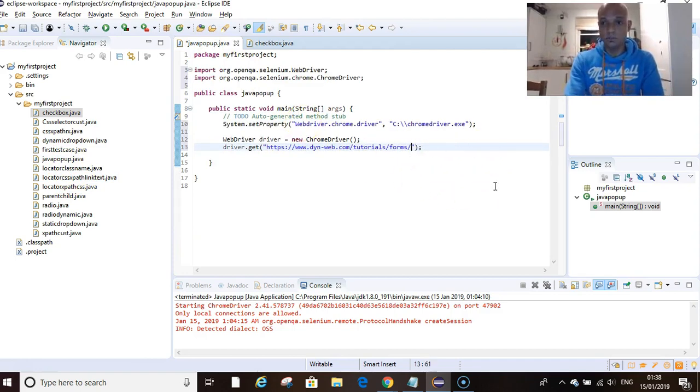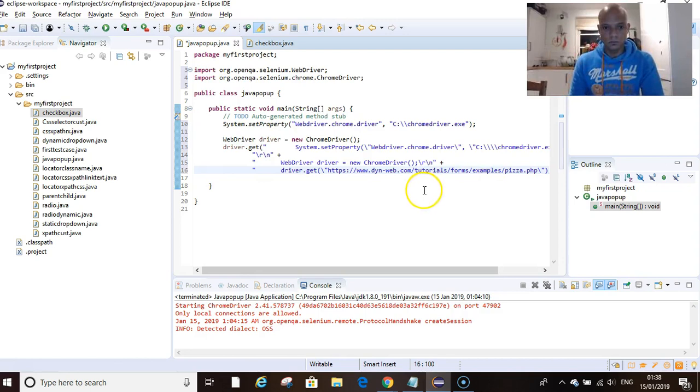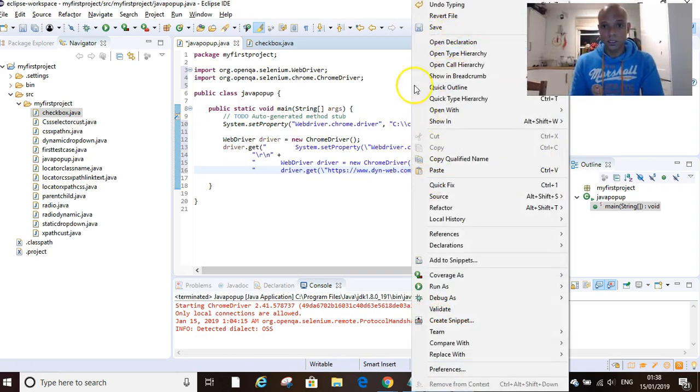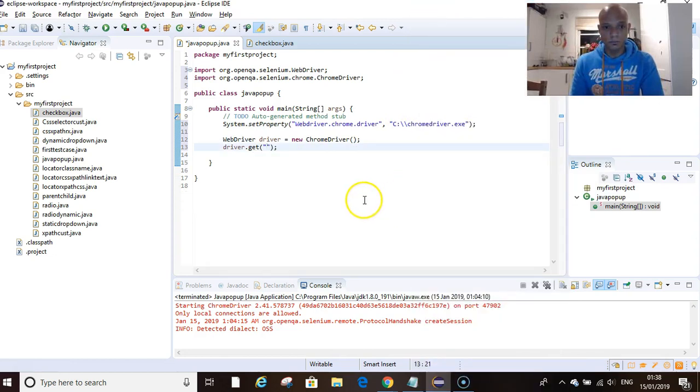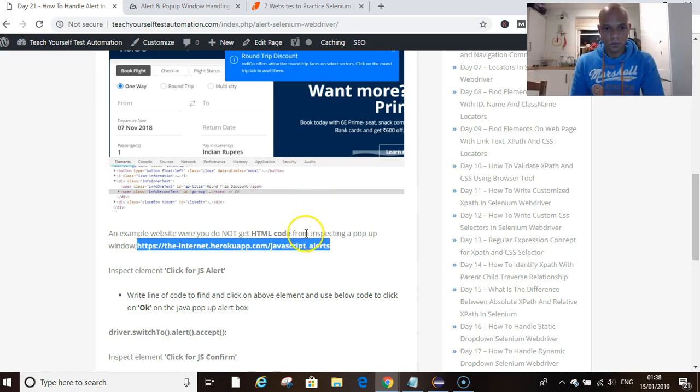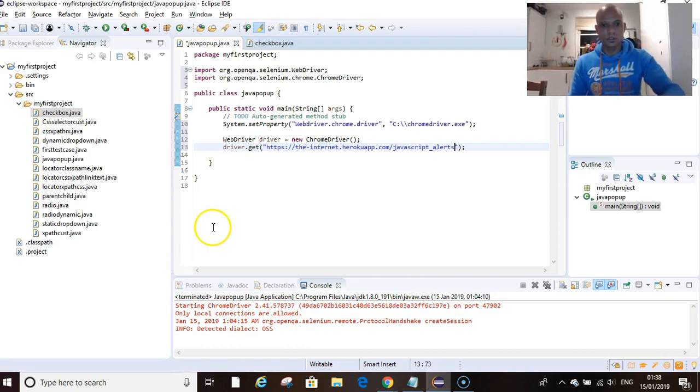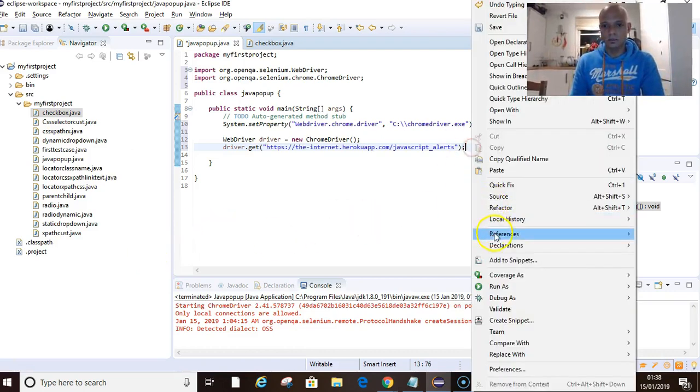Replace this URL with the URL we are going to be using. Again, I don't like this. So we click undo typing. This is not good. Copy this again. Hopefully this time it just works. That's it. Sorry about that.